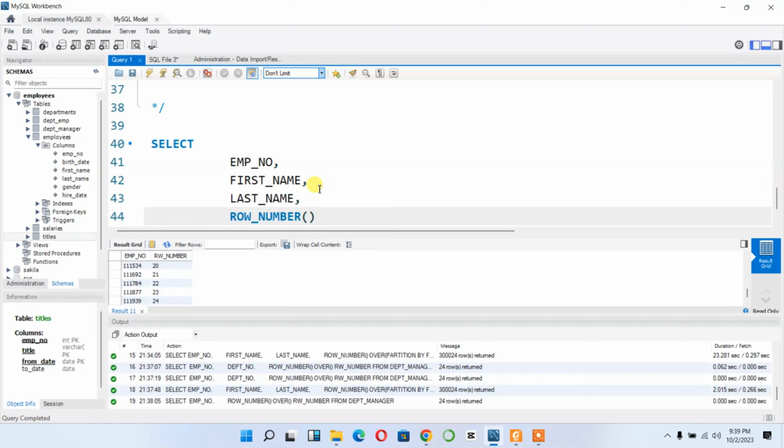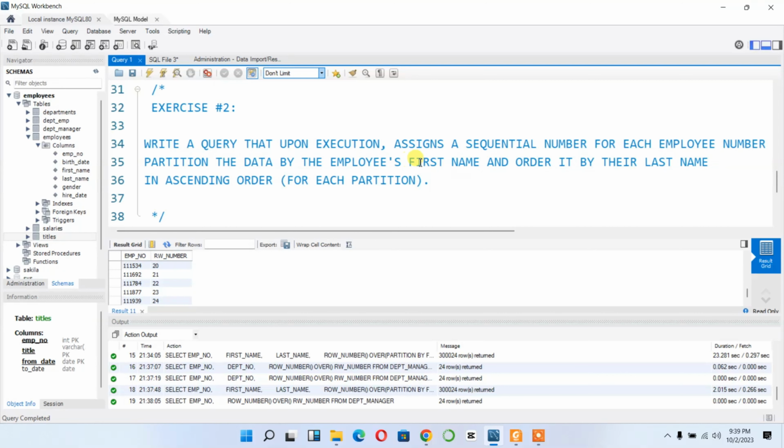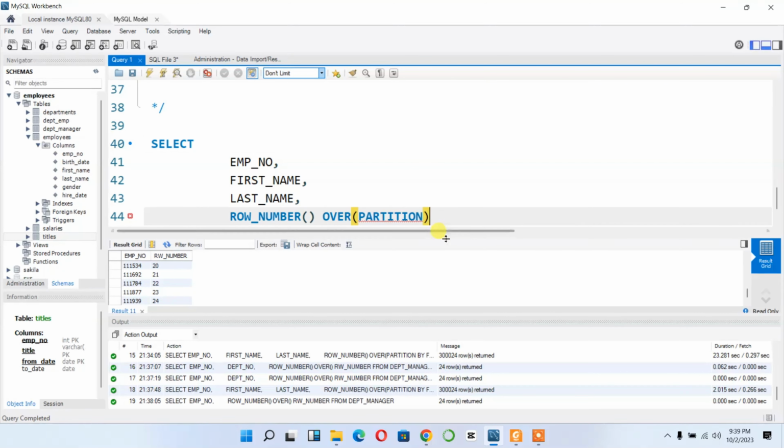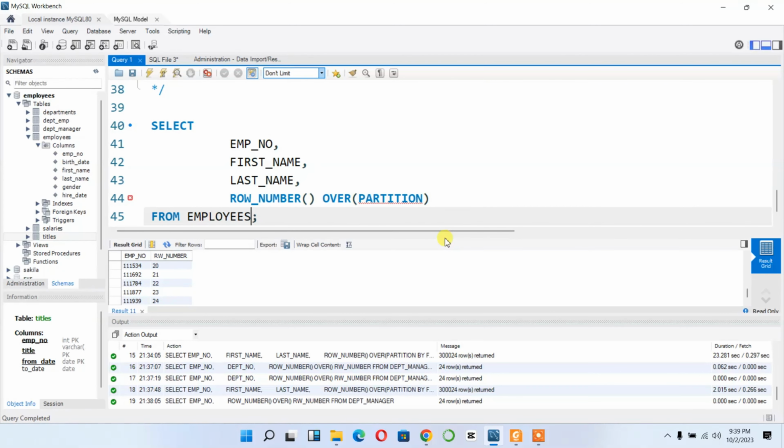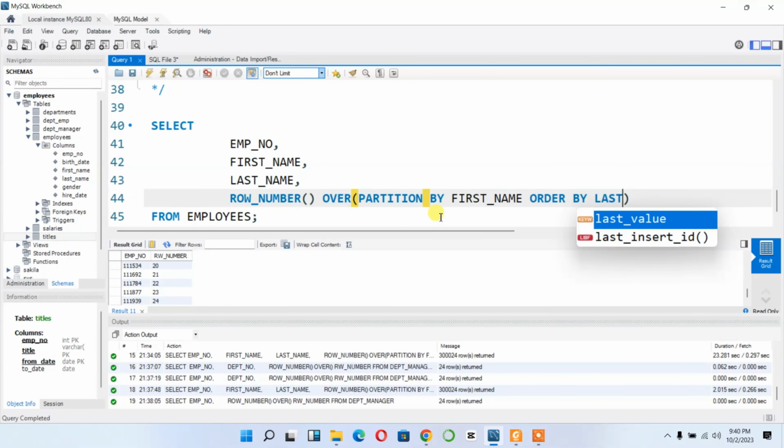Then we will use an over clause, and in this, it is mentioned that partition should be employee's first name. So here I will use partition by first name and order by last name, and it should be ascending order.